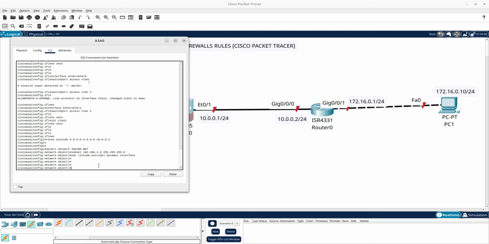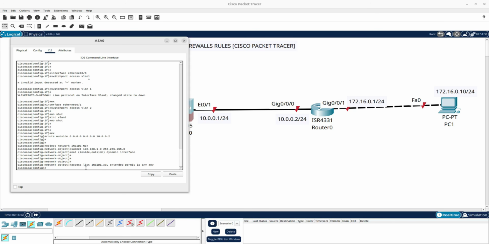After doing that, we will need to set the access control list to permit ICMP and all these things. So for us to do that, we'll say access-list inside_ACL extended permit ip any any.